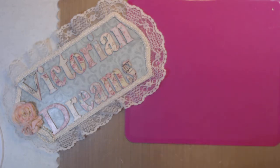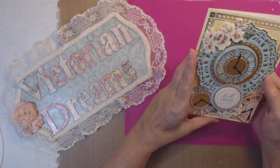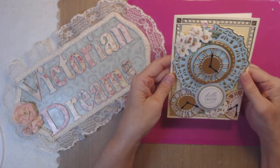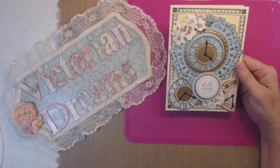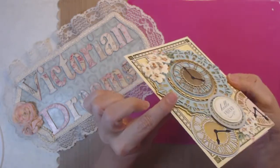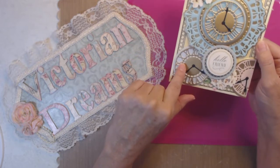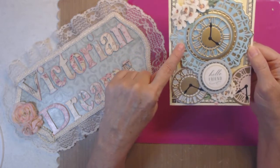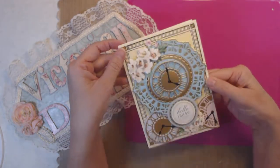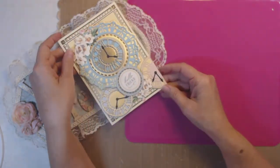My thought was it's hard to come up with ideas for men, so one or two I hope looks like a man's card. But this one has pink on it and flowers, so I think it's more for a girl. It's very layered and I just love this so much. There's two different color blues — this is aqua, this is sky blue — and then there's pink. Isn't that so cute? And it's just a five by seven card. So there's one.